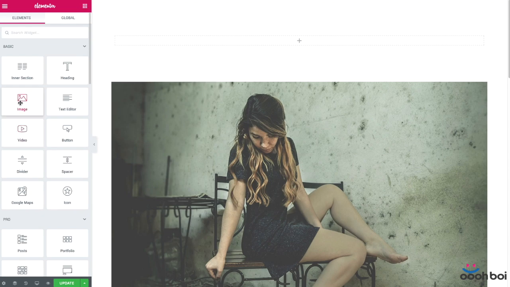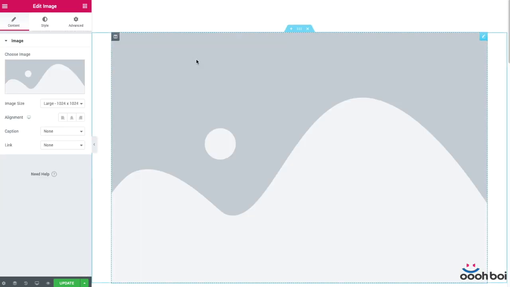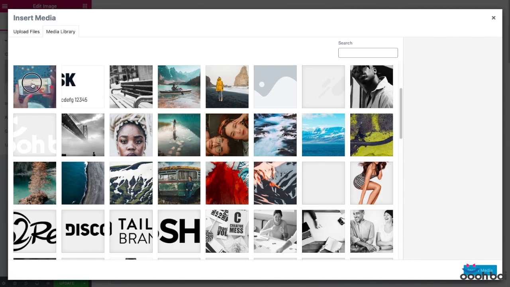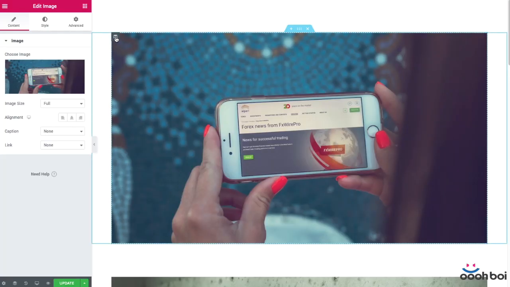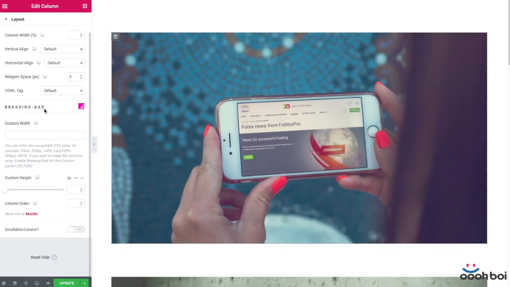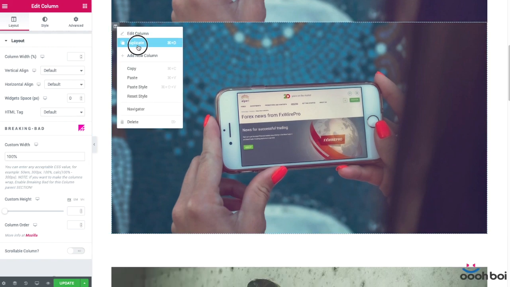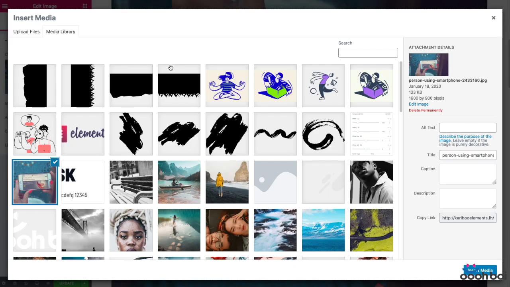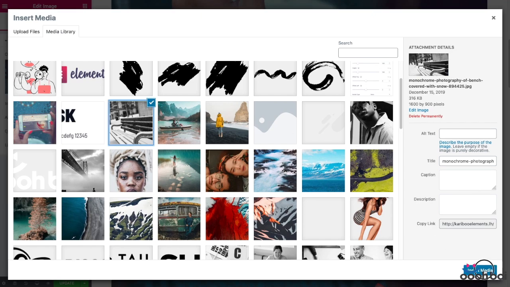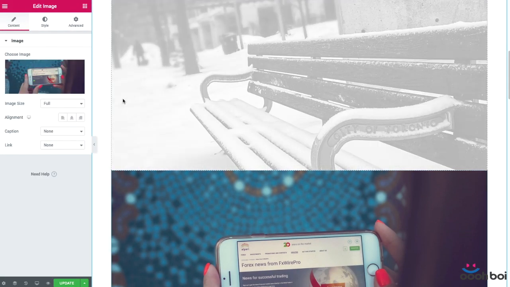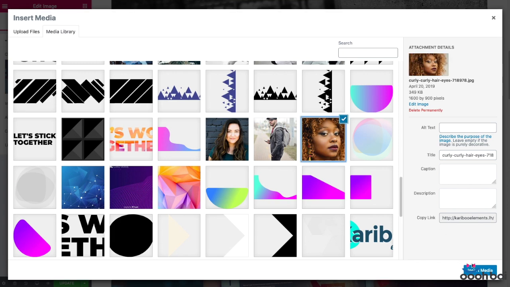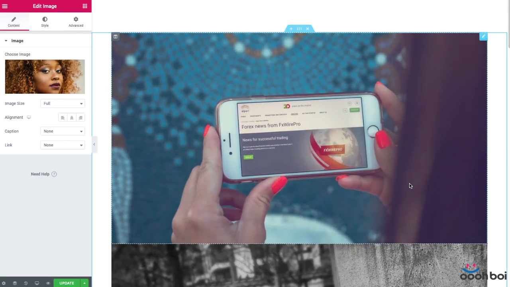I'm going to make a section with 3 columns, each of which will become one slide. The only widget that I'm going to use is the image widget. Glider pairs perfectly well with some other add-ons that also belong to the Steroids for Elementor add-ons package. So I'm going to use Breaking Bad add-on to keep my columns 100% wide and stacked one on top of another. This is how I can design my slides much easier in a visual sense, because I can see all of them on the screen at the same time, which of course makes much more sense when your slide design is more complex than just one photo.